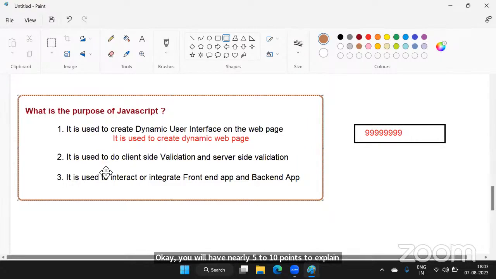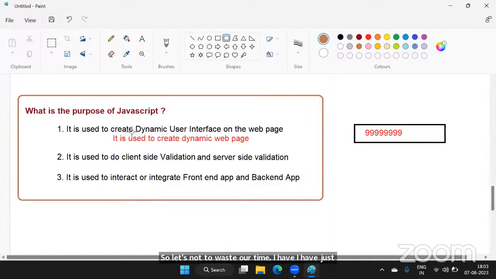As of now, I have mentioned only 3 points because we don't know JavaScript yet. If I list out all the purposes, everything will go out of your head and just waste our time.